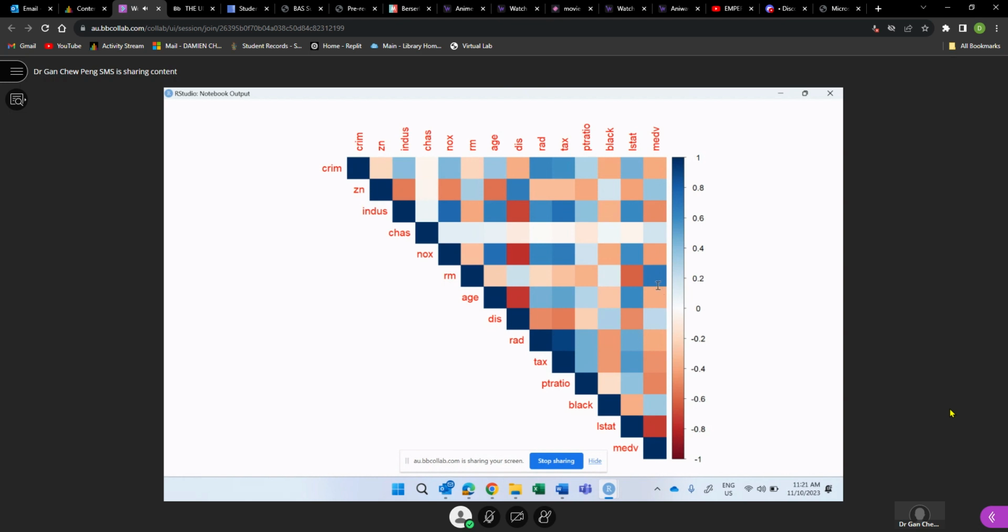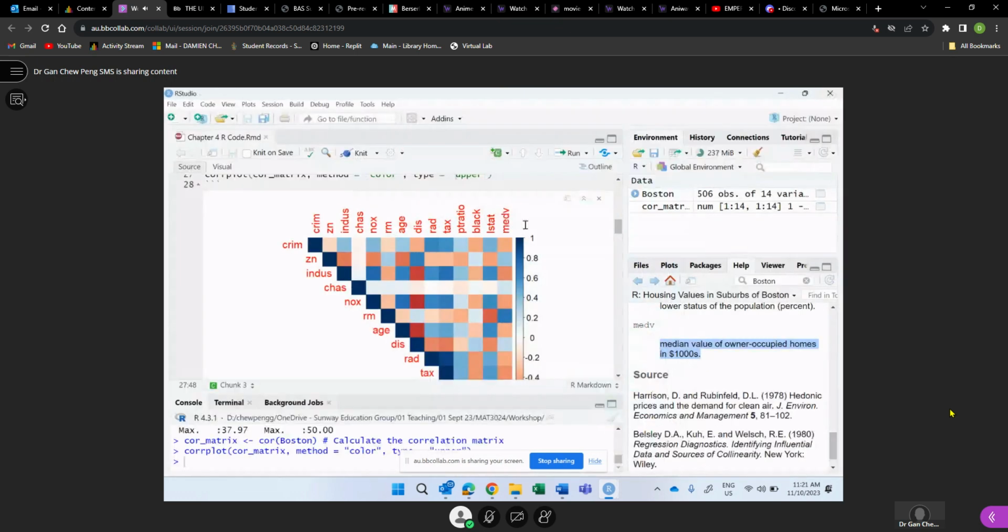It has a positive correlation with RM, somewhere around 0.7 or 0.8. And the white color indicates quite weak correlation, which is with CHAS and also DIS. Their correlations are quite weak. That is the visualization part for your correlation matrix.